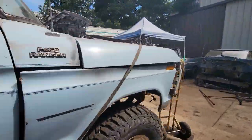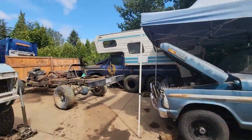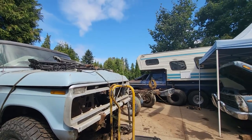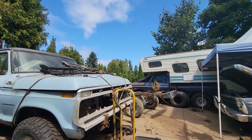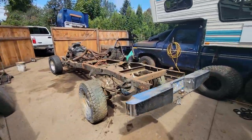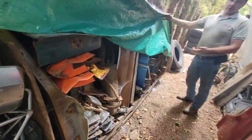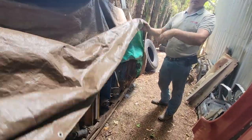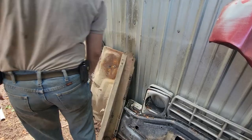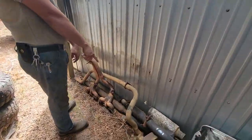And then as we move around through the yard into the back of the property, we see a lot of the other trucks that he has lying around, in different states of repair that he's working on. The gentleman does collect a lot of trucks, and the stuff that's not good on the trucks, he ends up parting out. As we're walking along the back of the shop, he just has fenders and grills and headlight markers, everything that you would ever need. It was quite a vast collection.